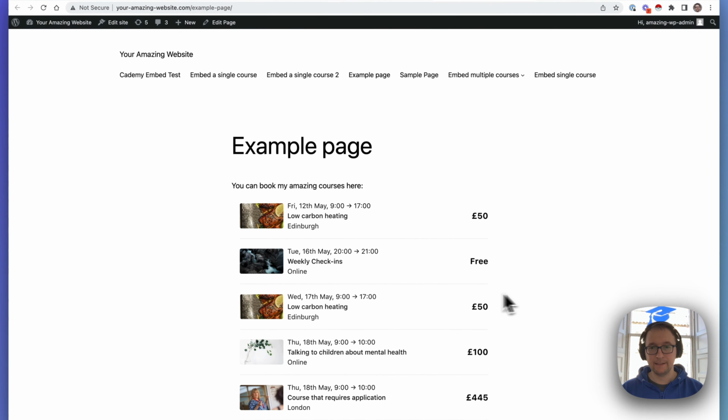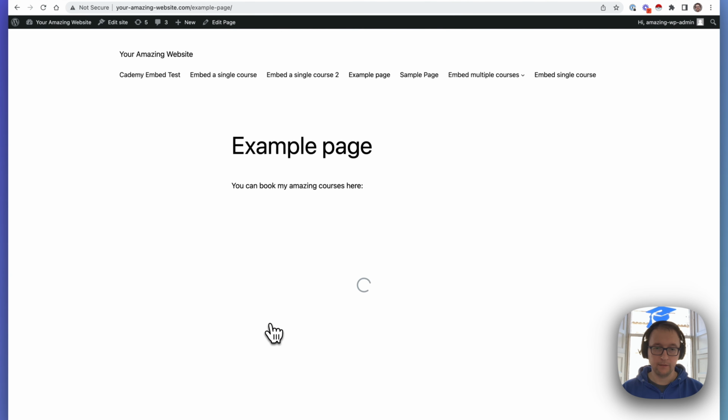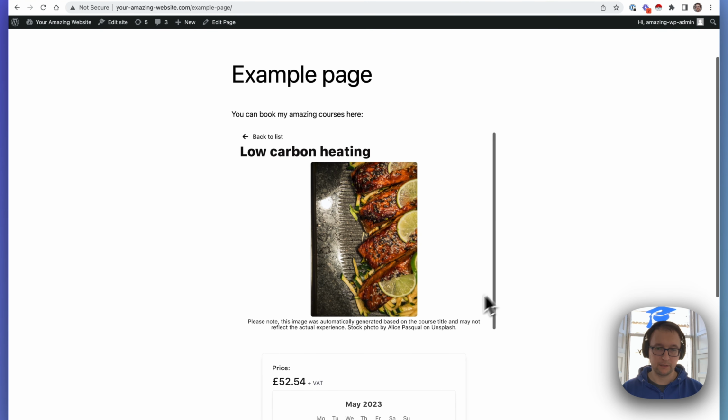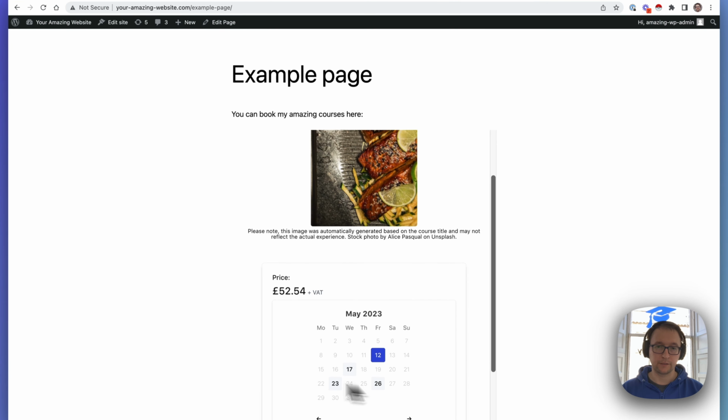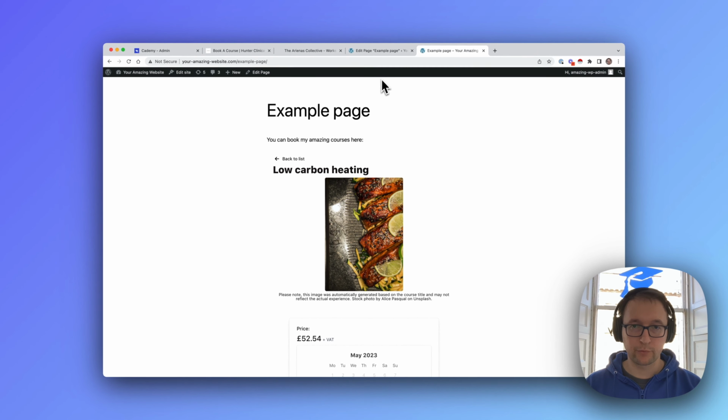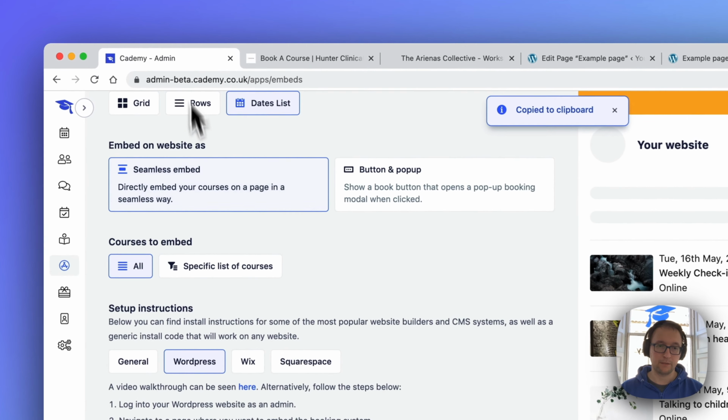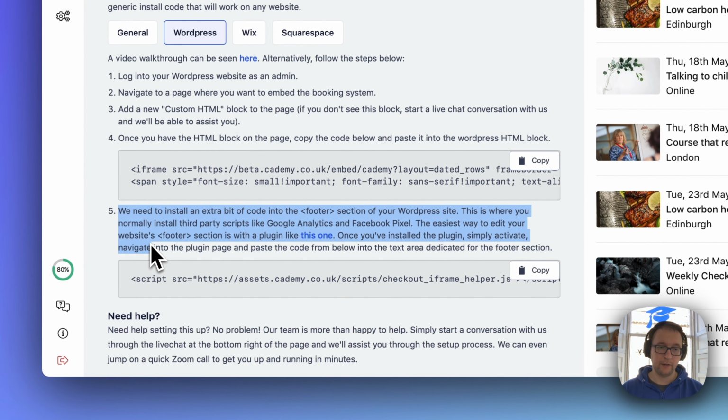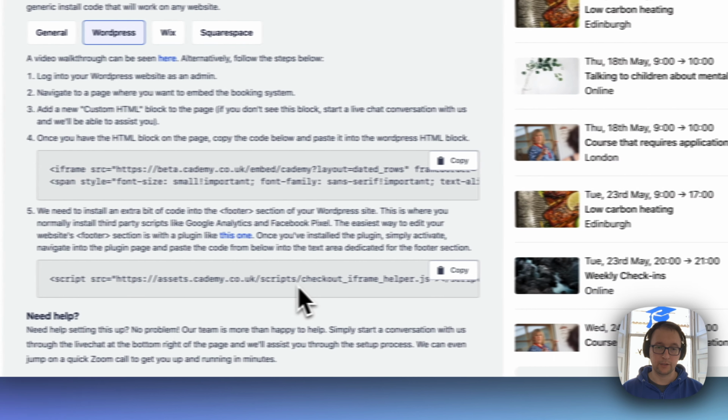Now, as it is, it works and it will be fine, but the user experience is not great because it has a scroll bar and content gets cut off. So to improve it, we need to follow the rest of the steps. In here, step number 5, you'll see will include an additional code snippet.